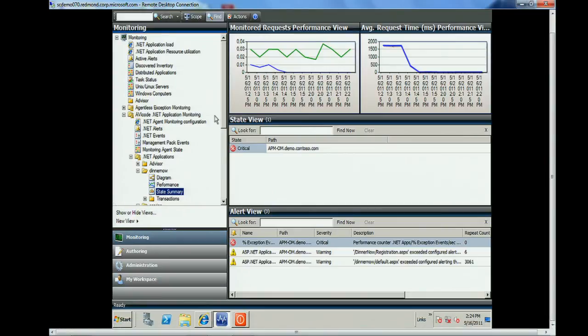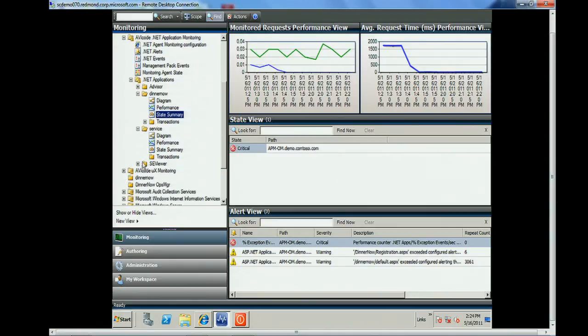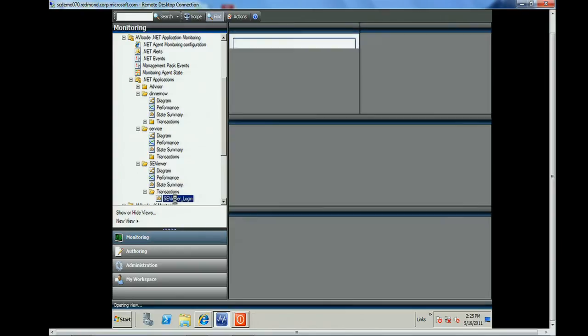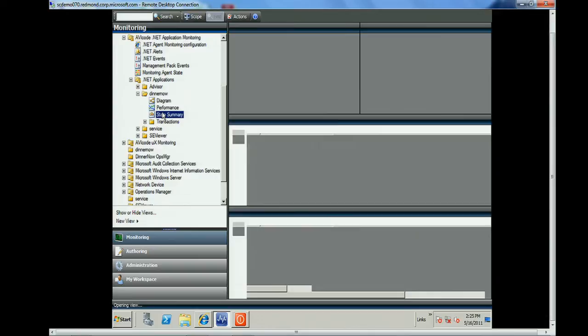So what we've actually got here is my Dinner Now application, and you can see there, so it's not smoke and mirrors, there's my little SE viewer view. So you can see there's my transaction, and it's automatically created on the back of that little application. It's created a view for my transaction, so just to show you the results of that wizard. But I digress.